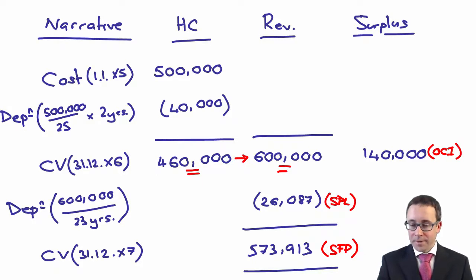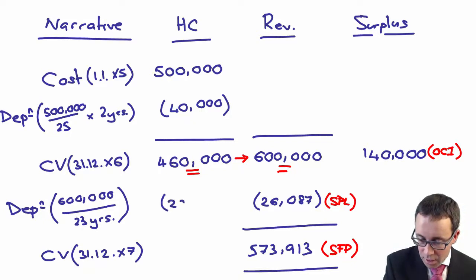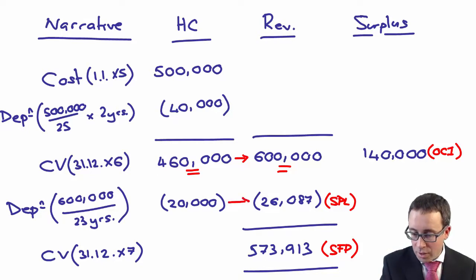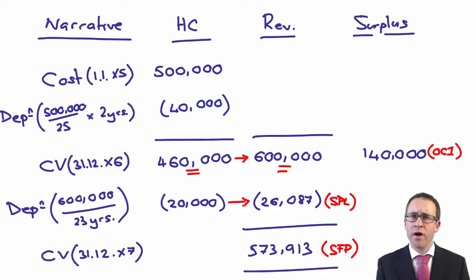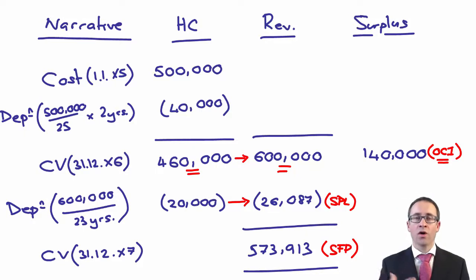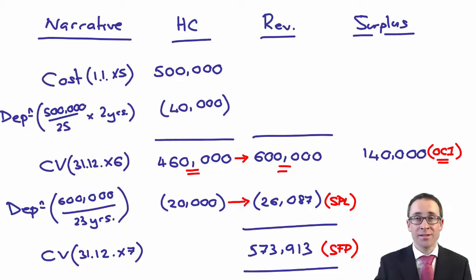Now for the fun bit. What we previously will have done is we will have charged 20,000 for our depreciation, wouldn't we? And now we've charged 26087, which is a bit unfair, isn't it? Because the gain that we took on the asset has gone to other comprehensive income. But if we're taking the gain to other comprehensive income and not to profit or loss, then it's a bit unfair to take an extra depreciation expense to profit or loss, isn't it? Because that extra expense is reducing my profitability.